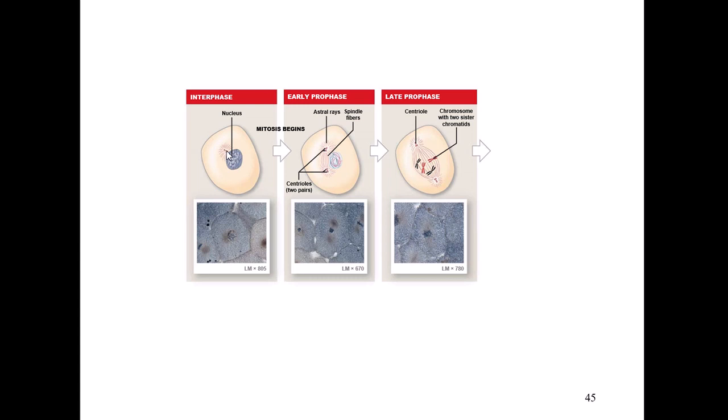Here we have one centriole pair. Here's an actual micrograph. Right? So you can see the nucleus in here. You can just see some lines in here. This is just going to be the chromatin, and there's the centriole pair over here.